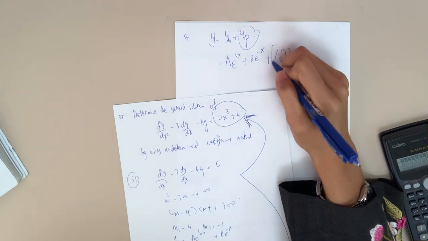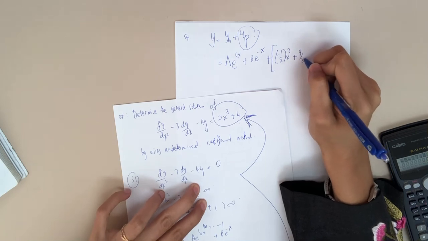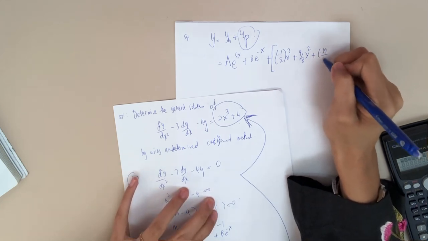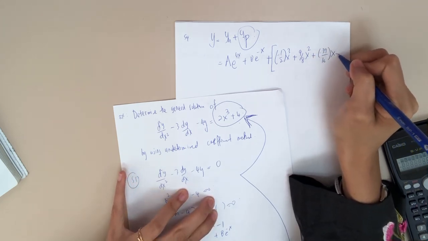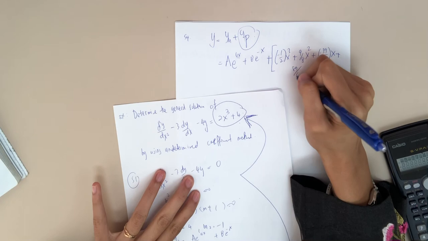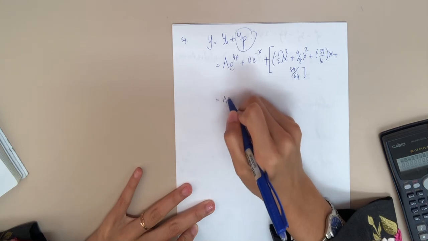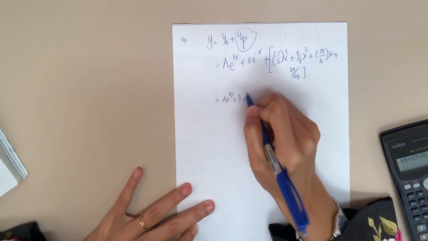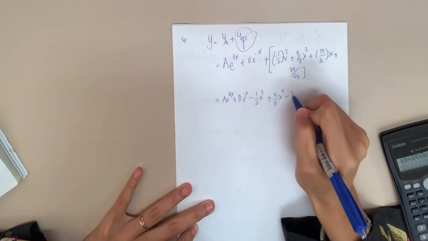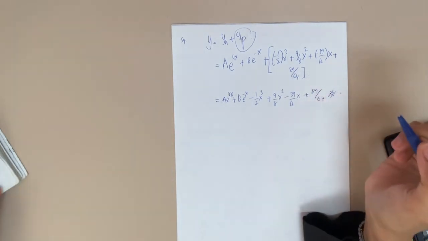Okay, saya tutup bracket dulu lah. So negative half x cube plus A2 just now is 9 over 8, so x square, plus A1. What is your A1 tadi? Negative 39 over 16 over x. And last one, what is your A0? Your A0 here is 89 over 64. Okay, so I just write it back. So AE 4x plus BE negative x, minus 1 over 2 x cube plus 9 over 8 x square minus 39 over 16 x plus 89 over 64. Yeah, here we go. This is the final answer.